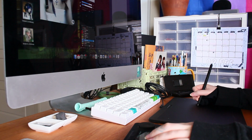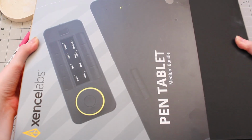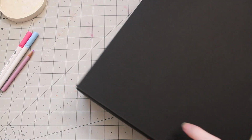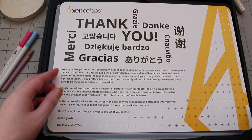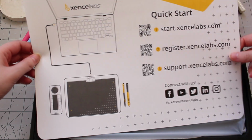Today I'm going to be trying out this very nice tablet that Xencelabs kindly sent to me. Before we even get started, I can tell you this is the nicest feeling tablet I've ever touched. It feels very fancy. So I'm going to be starting with the unboxing so you can see everything that it comes with. This is the pen tablet medium bundle, which comes with the quick keys and 2 pens.